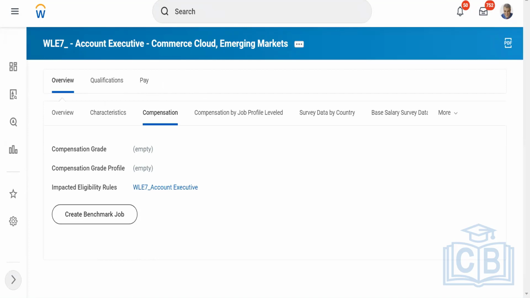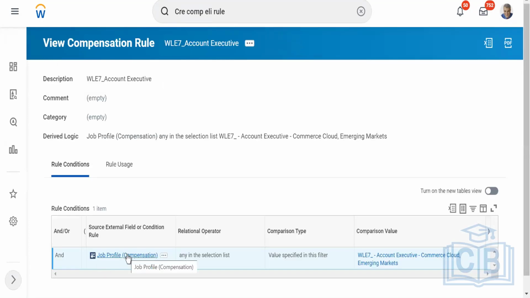So compensation means somebody who will apply, there will be certain questions, right? And if there is a question which is related with the compensation, what is your current salary and what is your expected salary? So the recruiter will get those details without talking to that candidate, right? So it will tell whether this person is falling in this rule category or whether they are not falling in this category. Did you understand what I'm trying to say here?